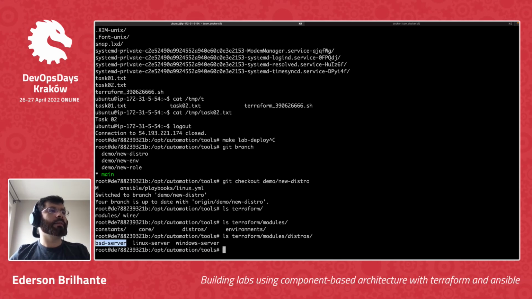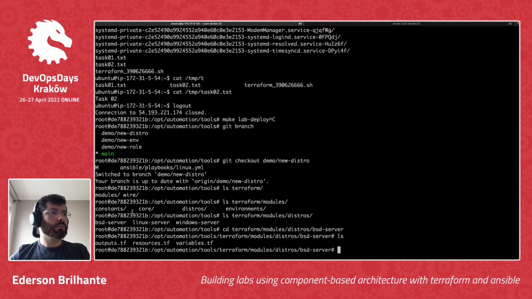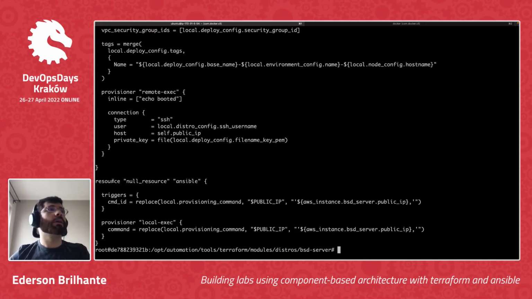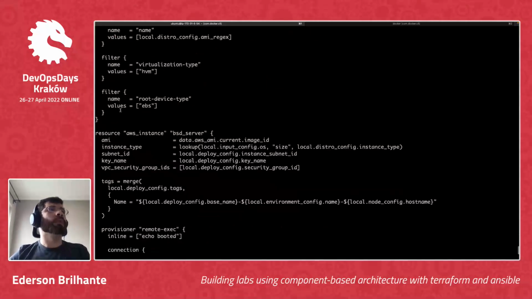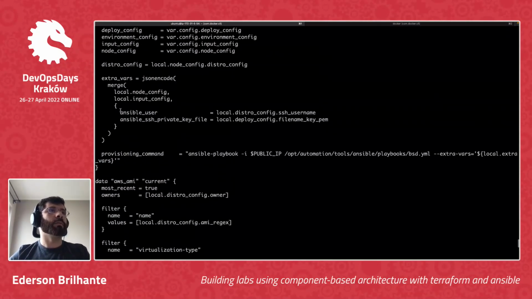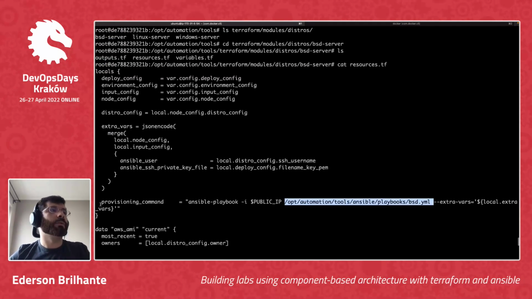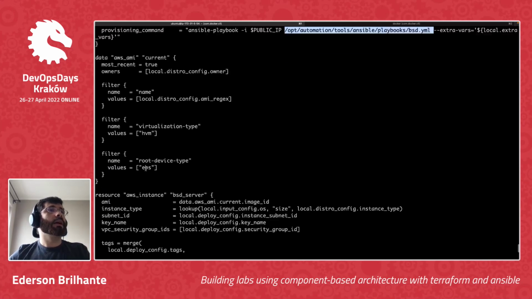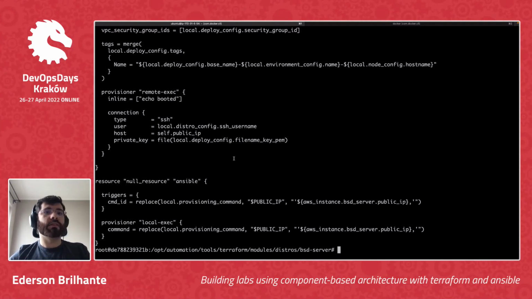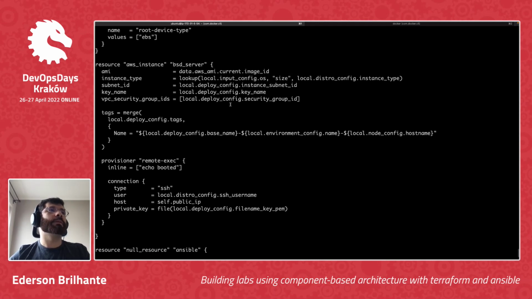I created a BSD server, and we can enter here. We have some Terraform files and done. So here we have to code the proper Terraform file and call the proper playbook. So you need to create also a playbook for this component if you want to run something there, right? And done. This is how you can create for this BSD.